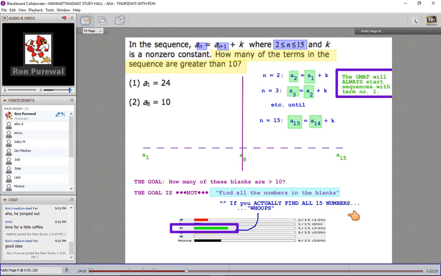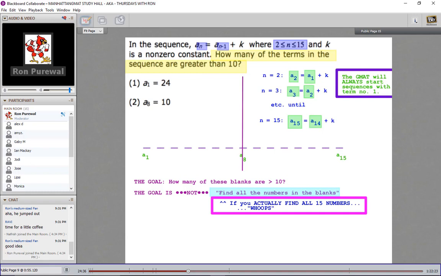Another way to think about it. So, the single most important intuition I want you to walk away with today is this. If you find all the numbers, you should be like, whoopsie, I'm wrong. And I'm being redundant here, but give me a smiley if that makes sense. See if we get more than 3 or 4 smileys this time. Okay, I see 5 or 6 of them smiling. Okay.